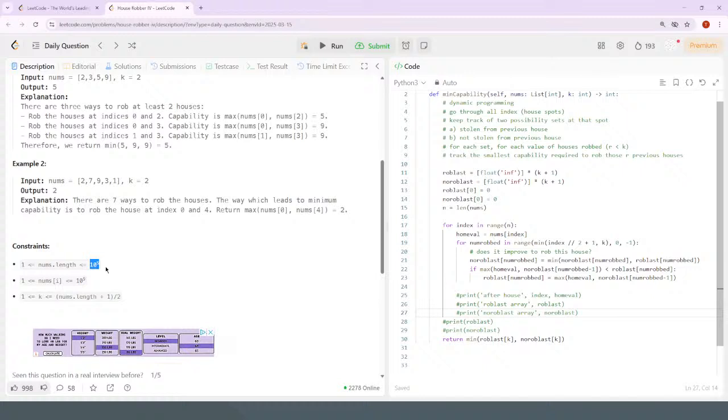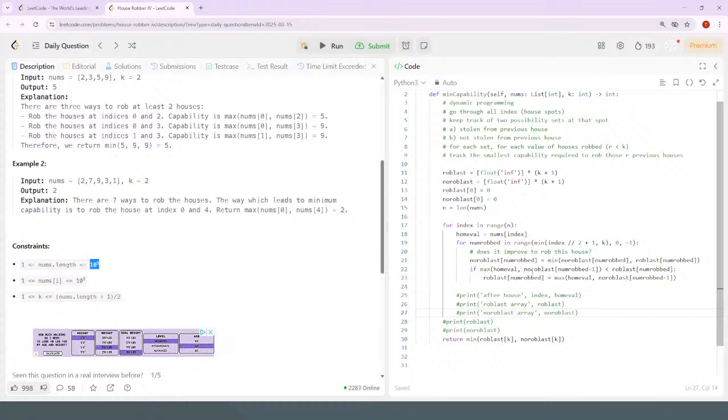So the current speed at which I'm doing this would be n times k. You have n numbers. You're going through each number once in your outer for loop, and the inner for loop goes through that k times approximately each time, like maybe 2k.